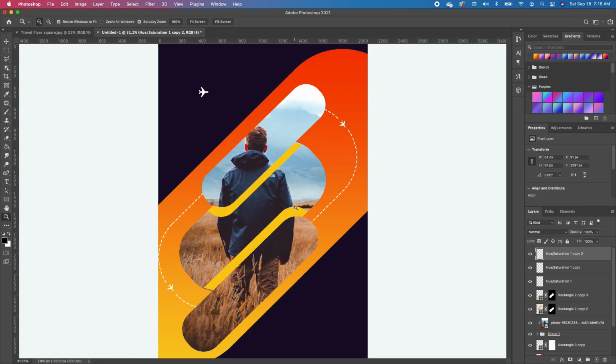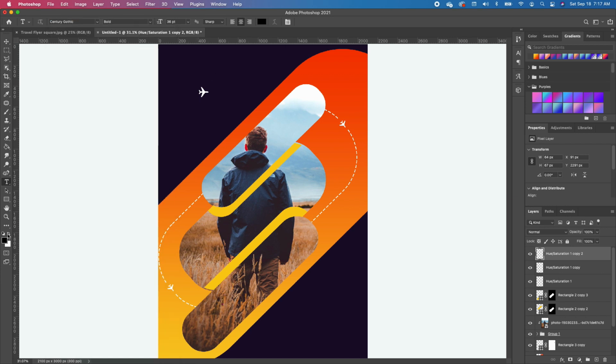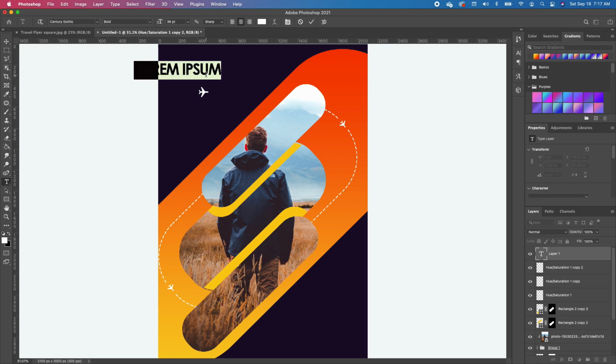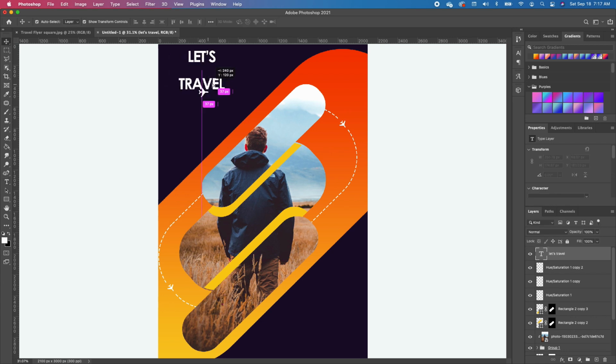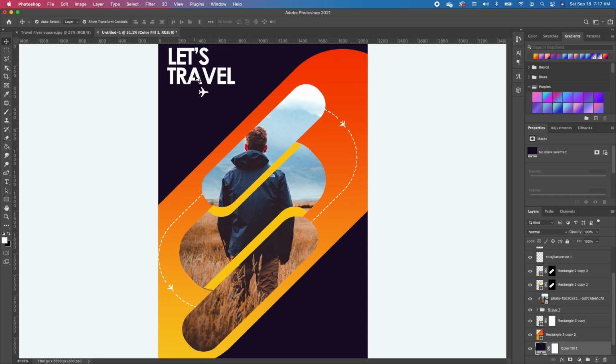So with this set, we want to go ahead and basically add the rest of the info, which is very minimal. So pick up your font tool, and I'm just going to go ahead and use a very simple Century Gothic with my foreground as white. I'm going to go ahead and type in let's, and I'm going to go ahead and move it, set it in the middle, go under my property. We are going to left align, and we want to go under our character. We want to decrease the spacing like that, and we want to move this and set that right there. Make it a little bit bigger. Move that down like so.